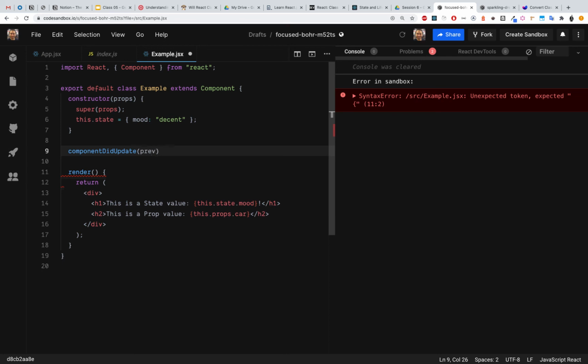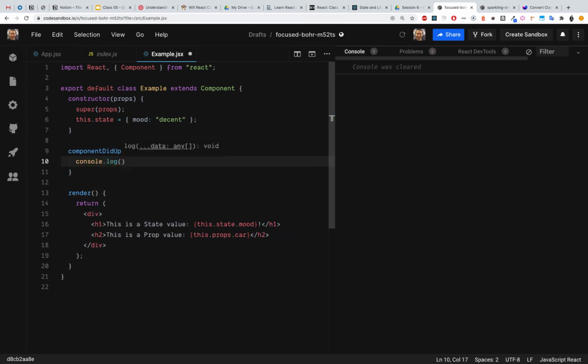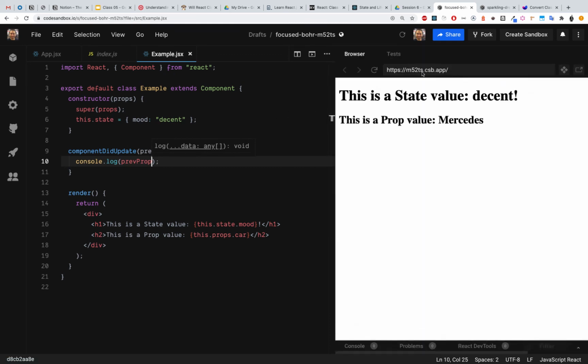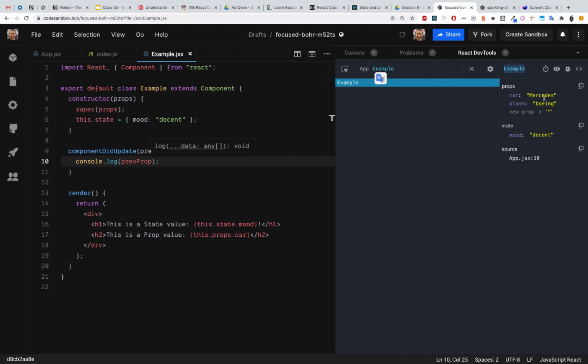We have to specify the previous props. And let's try to console log previous props. Okay, I will reload. And in the dev tool, in the example, I will try, if I can, to change one value here. I'm not sure.